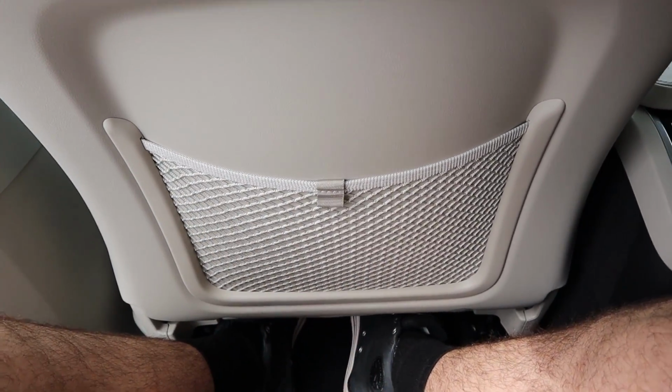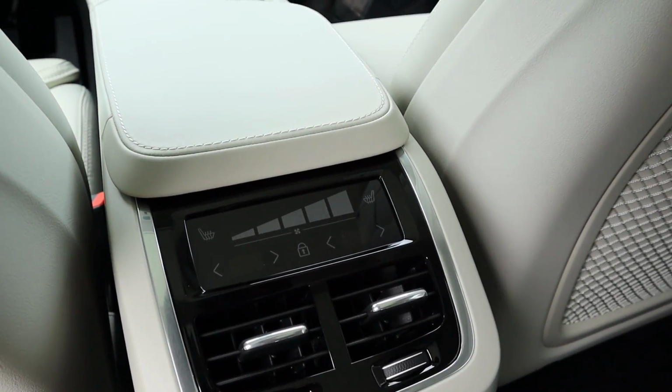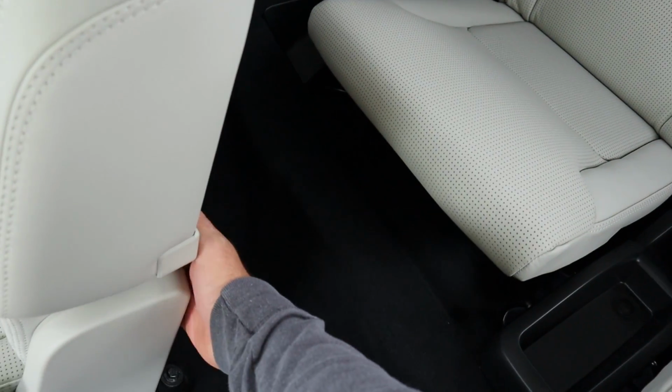So sitting here in the second row, it's really comfortable. There is a ton of legroom. I'm 5'11". I've got a good amount of headroom as well. I mean, just overall, it feels really comfortable. Notice that I can control the climate from the rear here, and you do get heated seats as well. Another little 12-volt.